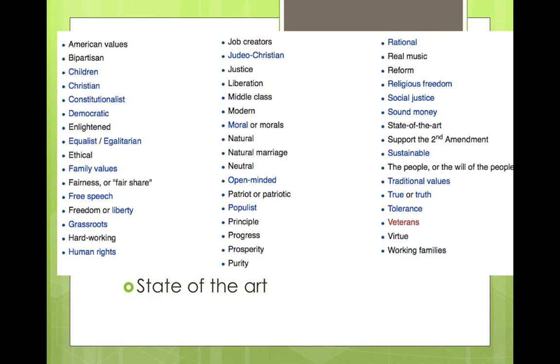So this again came from Rationalpedia, and there's a bunch of descriptors on here, and some of these really aren't even that clear of what they mean. Religious freedom, so the freedom to worship as we want. But we'll definitely see religious freedom. A lot of people think that their religious freedom is being attacked when LGBT people had the right to get married. You've got true or truth. But really, what is that? We've got facts. Now that's a thing, but truth?